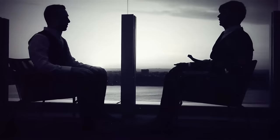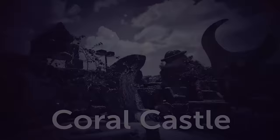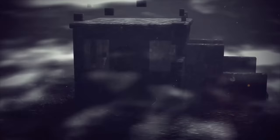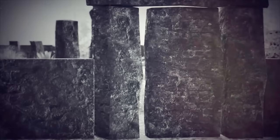It took Ed about 30 years to finish Coral Castle, and he did it all by himself. He would only work under the cloak of night and never let anyone see what he was doing. The completed Coral Castle embodies a number of unsolved mysteries. If you were to visit the site back then, you'd have to go through a 9-ton, 8-foot-tall revolving gate door that even a child could push with just one finger. Ed was so proud of this door that he originally named the site Rock Gate Park, renamed Coral Castle only after his passing.